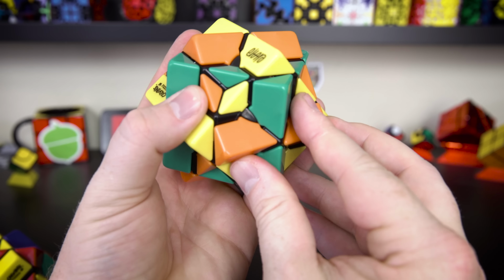So yeah, I'm really excited about this puzzle. In fact, I remember watching Eitan's video of it when he 3D printed it 6 years ago, and I thought it was really cool then, and I'm so excited that it's been mass produced so that I can give it a try. And yeah, I'm really excited about it. I can't wait to scramble it up and really see how hard it is.